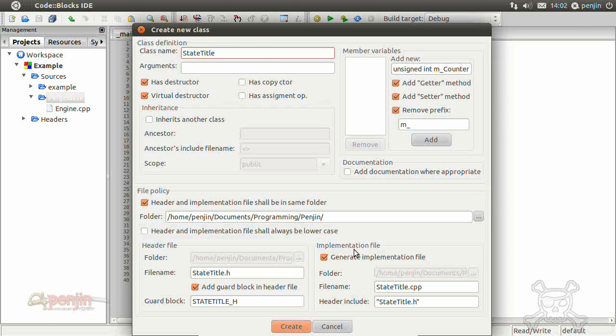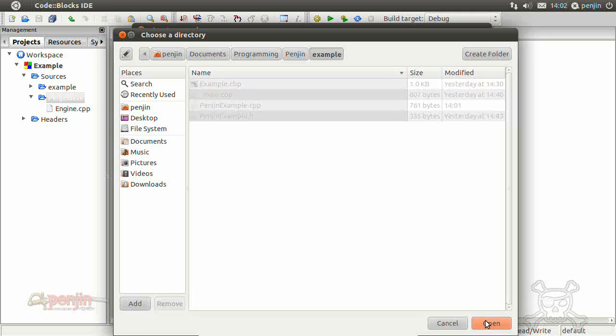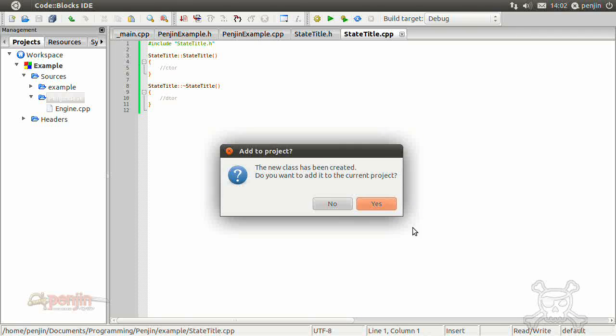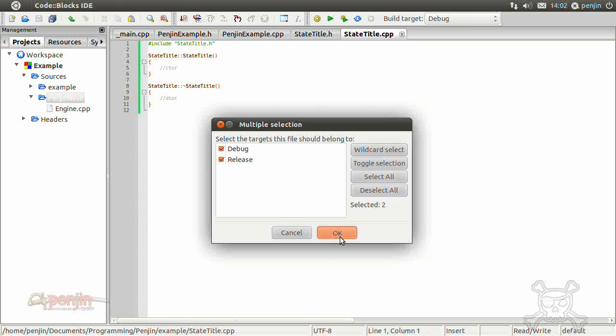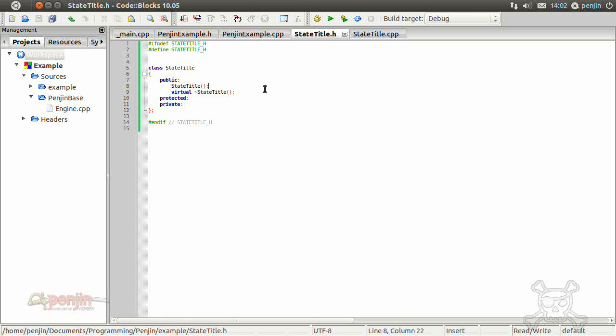We will call that state title. Same folder, that same folder will be the example. Okay, and yep, so create that. Yes, want to add it to the project. Okay, you know the deal now.